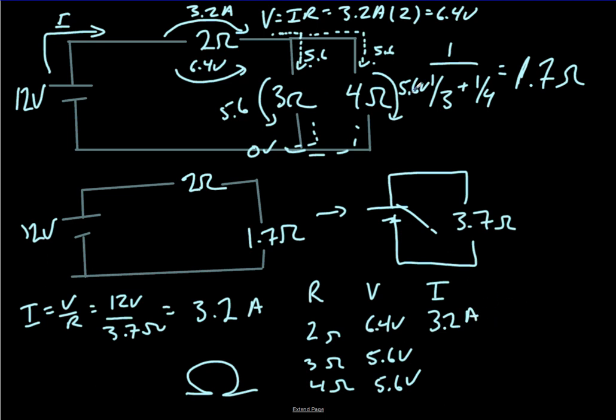And then the last thing we have to do is just figure out what happens at each of these. Okay, so if we want current through, I equals V over R. We have 5.6 volts drop here over our 3 ohm resistor. Oops, my calculator shut off. 5.6 divided by 3. You should have about 1.9 going through this resistor, so about 1.9 amps. And through the other one, just replace that with 4. 1.3.